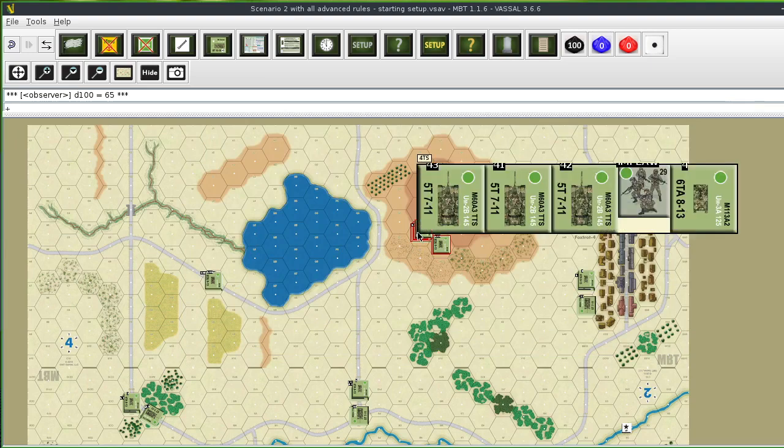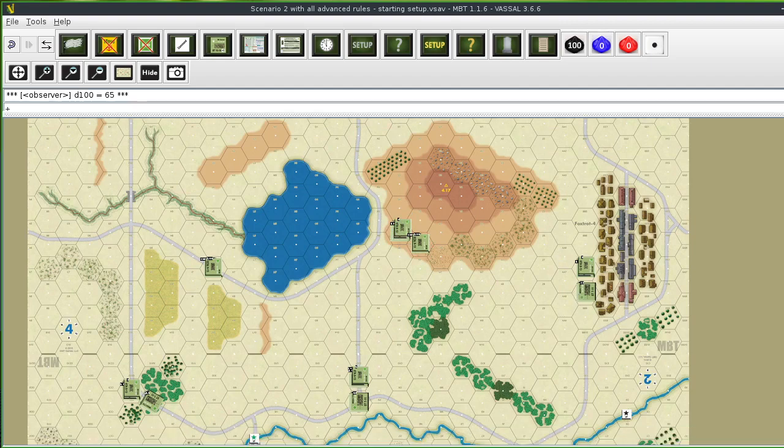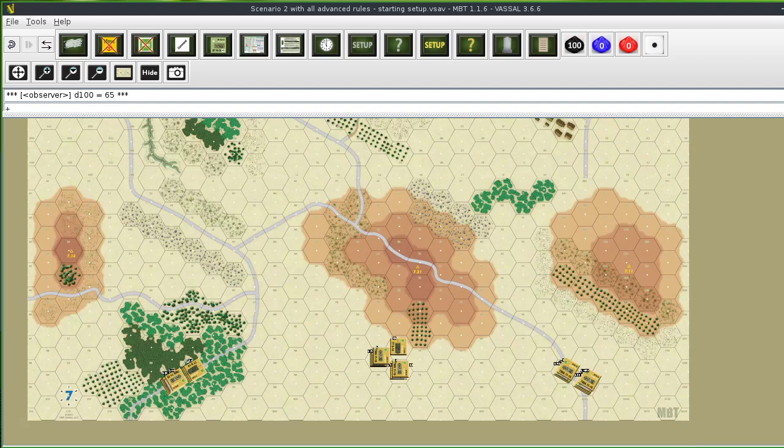I'm going to turn, oops. So I'm going to turn right, enter the brush, and turn left. All right, I think that's it for movement for the NATO forces. Now we're going to do movement for the Warsaw Pact forces.